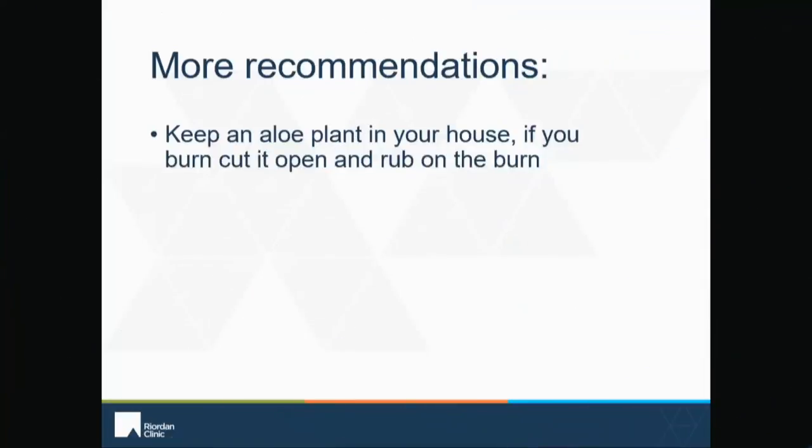More recommendations: if you do spend a lot of time out in the sun, keep an aloe plant in your house. Succulents are actually really in right now, so you can find aloe everywhere — any greenhouse will have aloe growing and it's a really easy plant to keep alive. If you get a little bit too much sun and get a little bit irritated, break open the aloe plant, take the gel and just rub it on the irritation. It's very simple and very easy, and it can help with any irritation from the sun you might be exposed to.